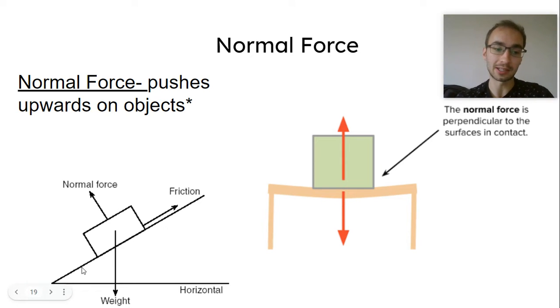And if something's slanted, like on a ramp, the normal force will just go diagonal up, perpendicular to the ramp. So the normal force is basically just pushing upward on things. If you're on the ground, it's pushing up on you. If you're on a ramp, it's still pushing up, but up at a diagonal. Okay? So that's normal force. The idea is that it pushes up on things. And that's how scales work. If you're on a scale, your scale's measuring how much they have to push up on you.